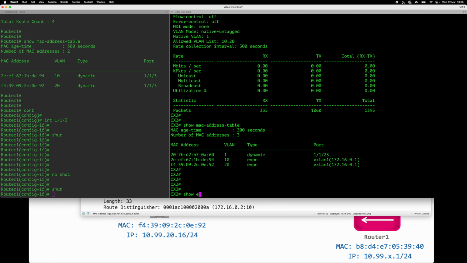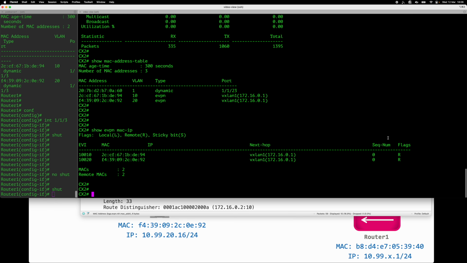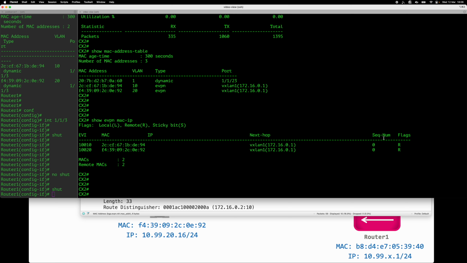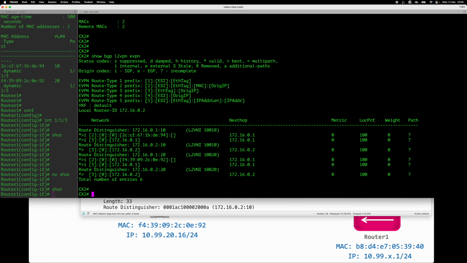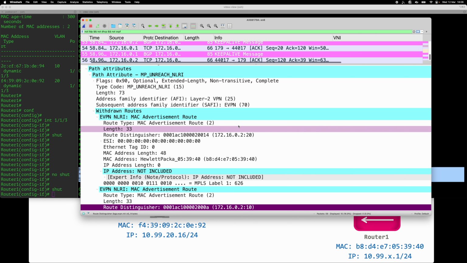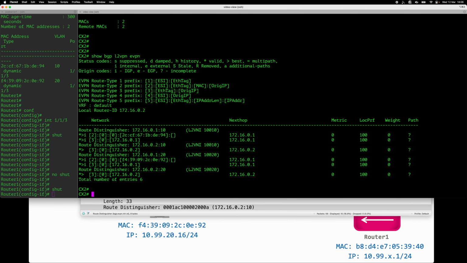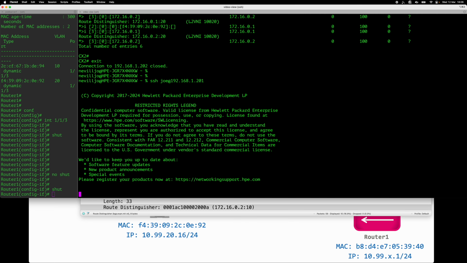That means it doesn't have any locally learned in its EVPN table, and it will send that withdrawal to withdraw it from the BGP EVPN table. You can see there's no route type 2s in there anymore. Those were flushed. It sends the withdrawal message over to CX1, then CX1 will flush its BGP table on receipt of that.